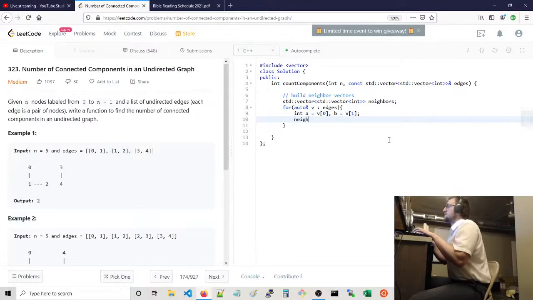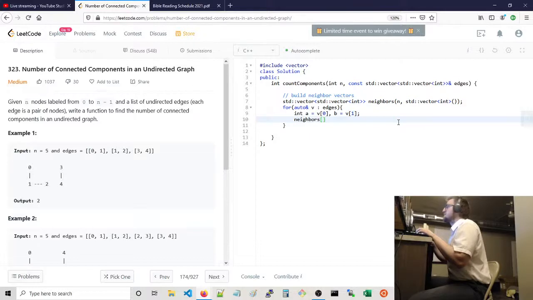We're going to say neighbors of, now we want this to be n empty vectors. Right?